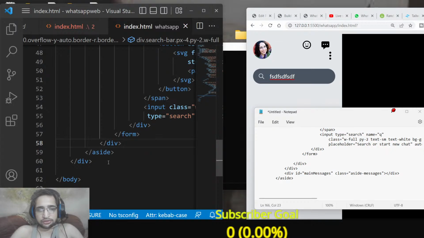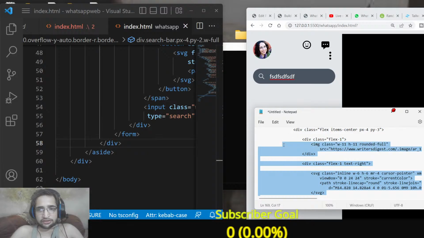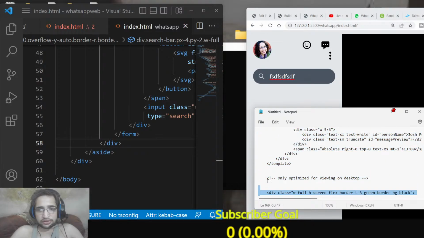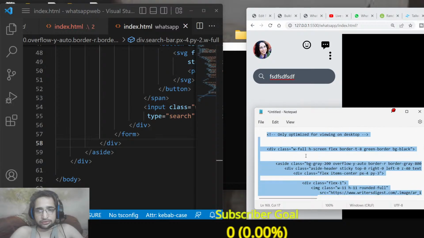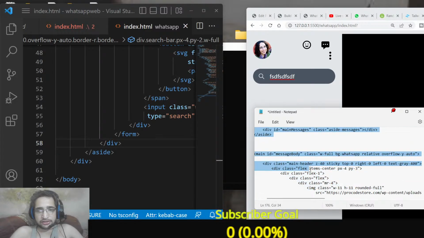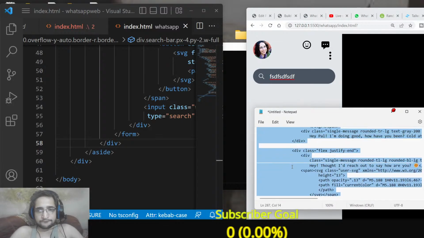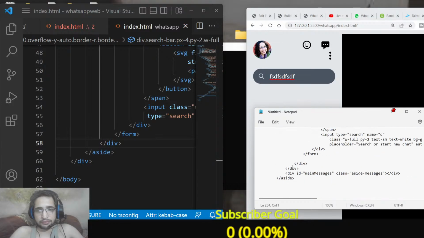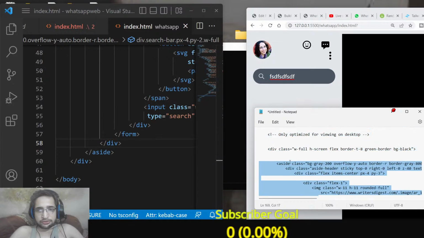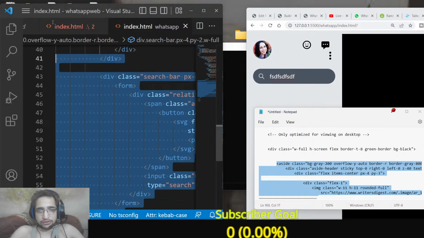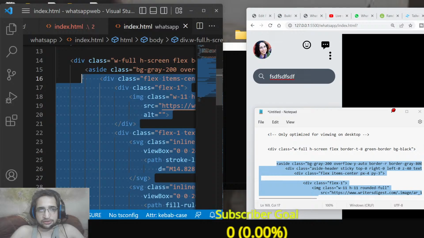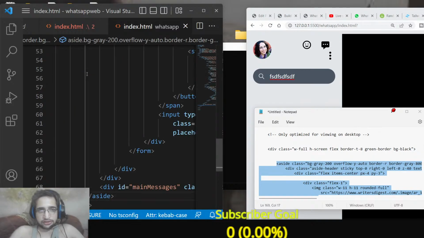If you see, an aside tag, this is the aside element guys which we constructed. This is the aside that you see here. Basically, let me copy this, paste it here. So this is the section guys that we constructed, if you see closely.